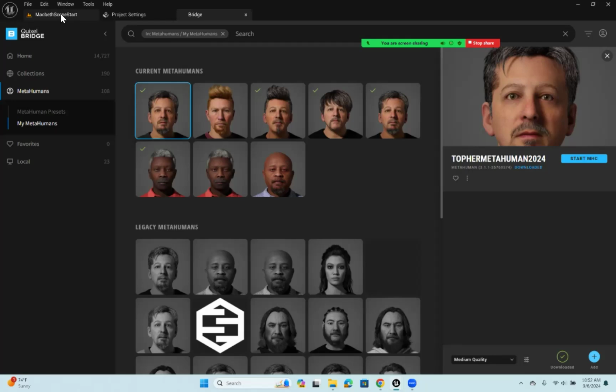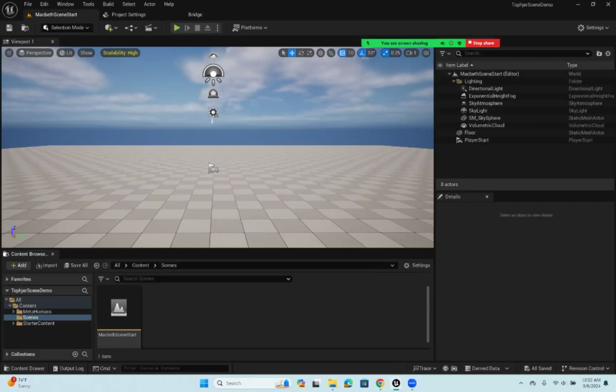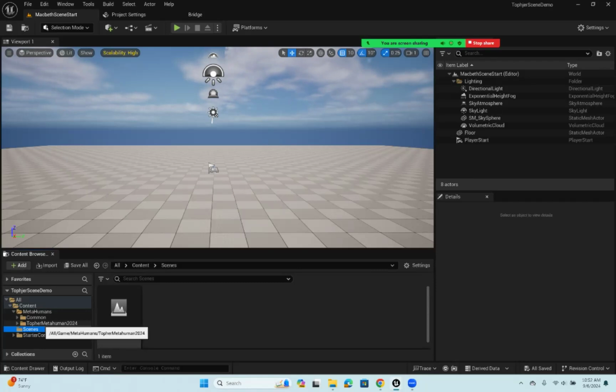And I'm going to go over to my scene. And I should now see a Metahumans folder under Content, which wasn't there before. And if I open up that Metahumans folder, there's now Topher Metahuman 2024. That's the one that I wanted to download.